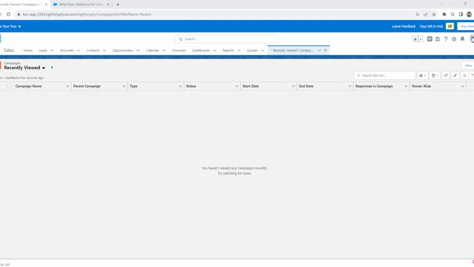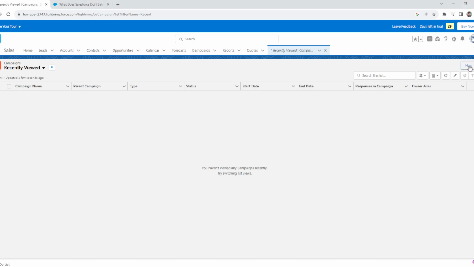And while it's loading, let me just share to you that campaigns in Salesforce offer a lot of advantages for businesses and organizations, especially when it comes to managing marketing and promotional activities. So it helps you structure and organize your marketing initiatives, making it easier to plan, execute, and track various activities such as campaigns, advertising, events, and more. And you can also measure the success of your marketing efforts by tracking the performance of each campaign. It'll allow you to calculate the return on investment or ROI and determine which campaigns are the most effective in generating leads or sales.